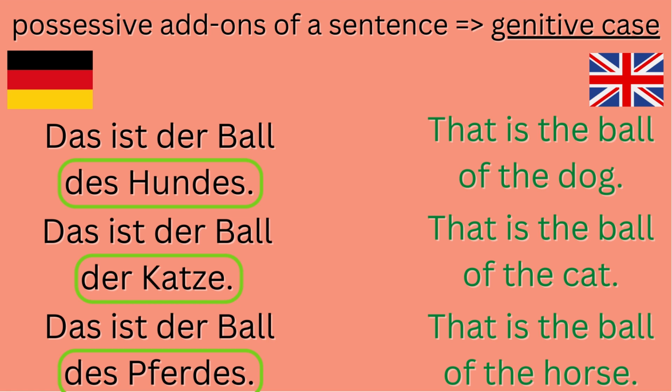So you can see in the masculine, it's des Hundes, and I'm actually adding something to the word Hund, es, right? Der Katze looks just like the dative case, right? And then for the neutral gender horse, das Pferd, it changes to des Pferdes. So just as with the masculine, der Hund, we have not only a change in the article, we also have a change at the end of the word, almost like a suffix, right?